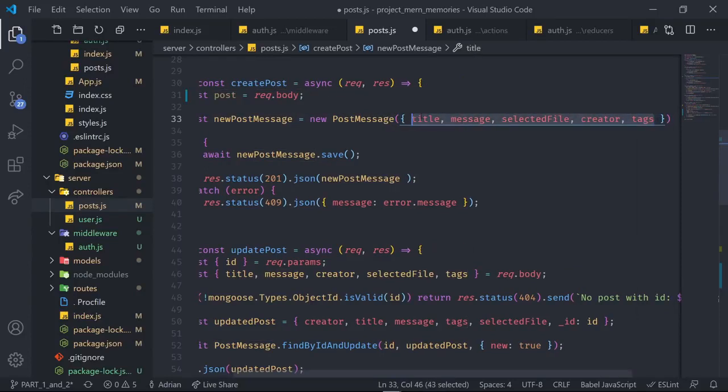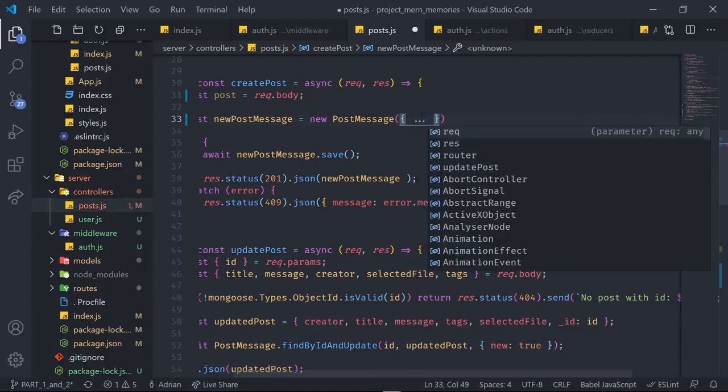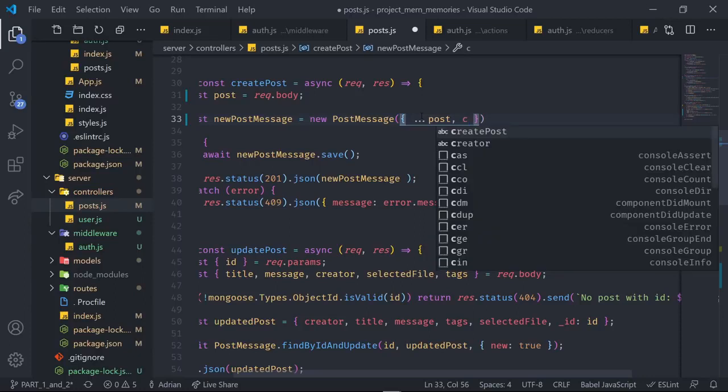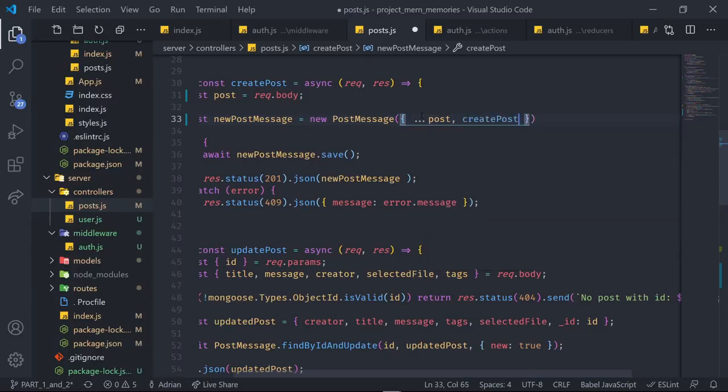So what we can do is, first of all, spread the values of a specific post. And then this is the key part. We want to set the creator of the post, so creator, to be equal to req.userId. So now our backend automatically specifies the creator of a specific post.